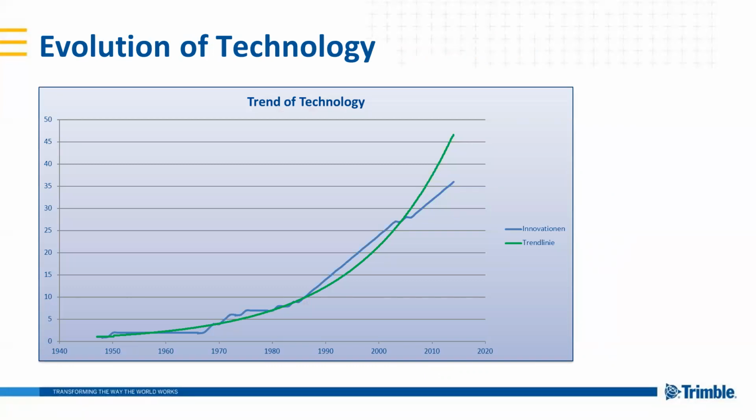So what I've done here, and what I always like to show, is the trend of technology. As you can see, I've just put in here the first Trimble innovations from 1947, and the number of innovations was growing very, very rapidly during the last few decades, especially digital innovations, a lot in software. And I just heard at a recent seminar that 40% of the contractors won't exist anymore in the next 5 years due to the high increase of technology. So it's very important to keep track of that technology curve. And I think you do, since you're using Business Center version 5 already, you're ready for BIM. I call it BIM ready because you can do IFC models, you can translate design and edit designs. So you belong to the 60% probably that will have a nice future.